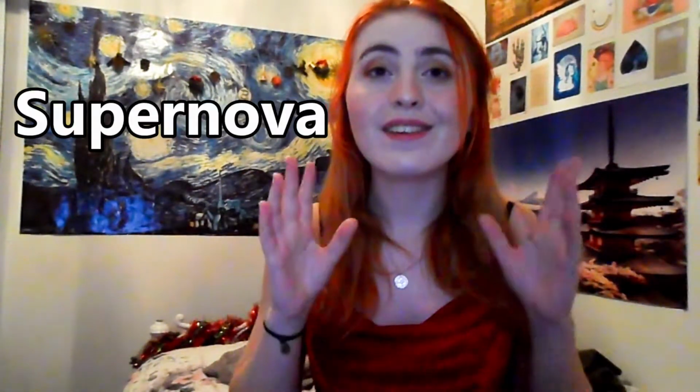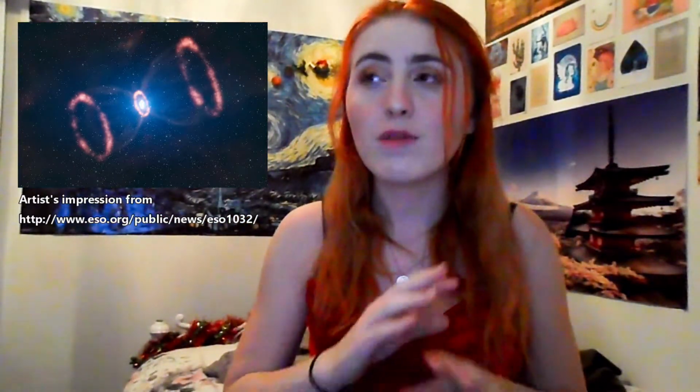In these dying stars, we also have a number of other heavy elements produced. In fact, they can produce elements as heavy as iron. The most massive stars, ones more than 8 times bigger than our sun, are able to create even heavier elements than this through a supernova, which is a stellar explosion. In these types of explosions, the star collapses in on itself before exploding outwards. They're big, dramatic events that produce huge amounts of energy and throw all of the star's material far out into the universe.